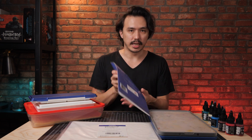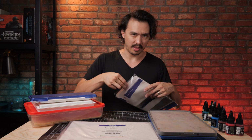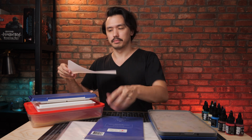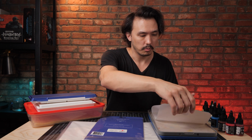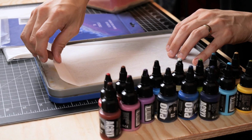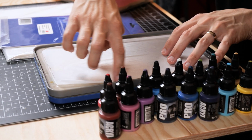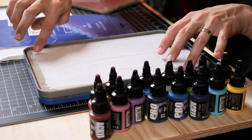We then take a piece of paper. Now, different companies have different sets of things. I'm going to use this one that's pre-cut, but they're all the same, really, at the end of the day. It just costs more for a pre-cut one. We're going to apply it onto the wet palette, making sure that there are no air bubbles or anything like that underneath it. Now, these papers have a tendency to roll up almost immediately, so we just want to get them straightened up. And bang, there you go. We are ready to rock and roll with our paint.